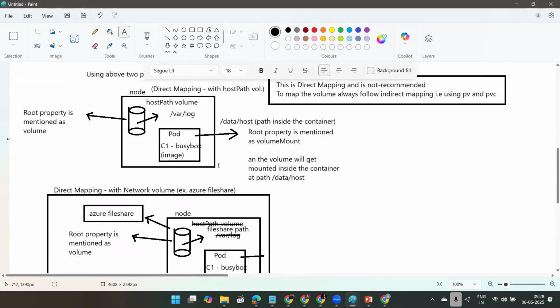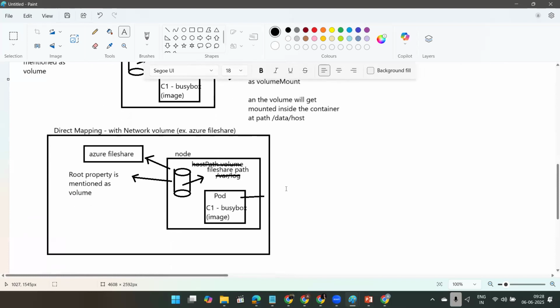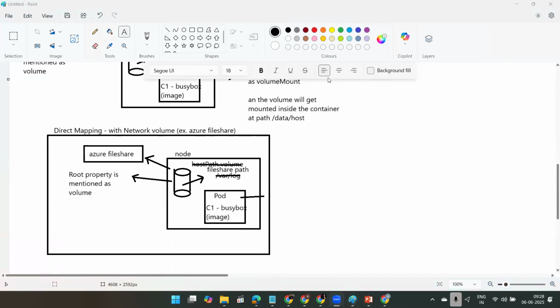This part is clear, right? Everyone? Hello? Yes, Abhishek. Okay.